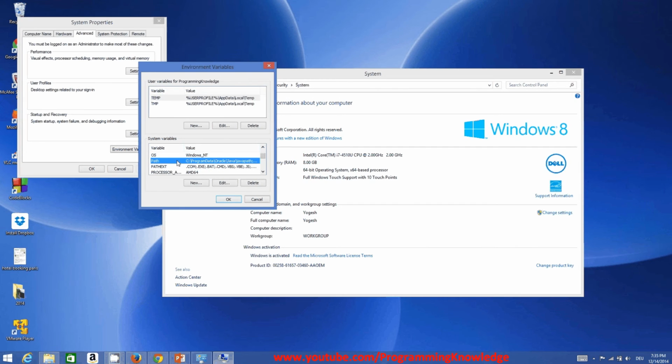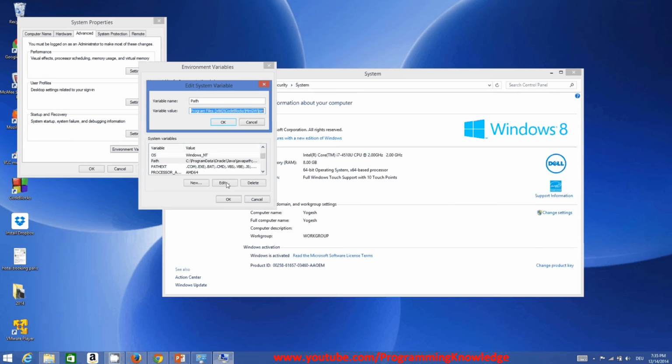You just need to double click this Path, or click the edit button, and in here you will be able to see the variable name is equal to Path, and the variable values. There will already be some values in here, and you need to add some more value here, which is the JDK.